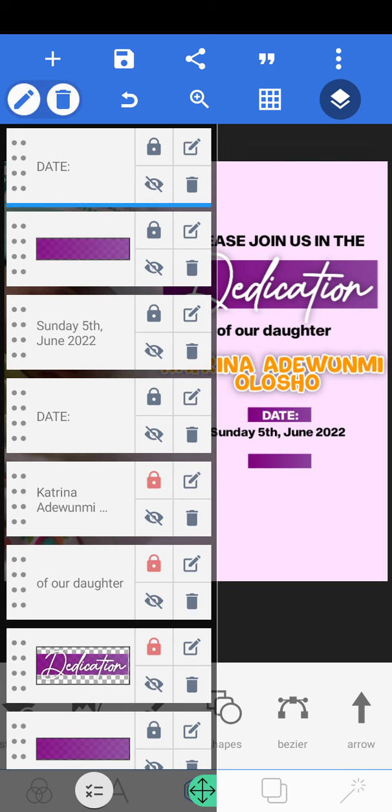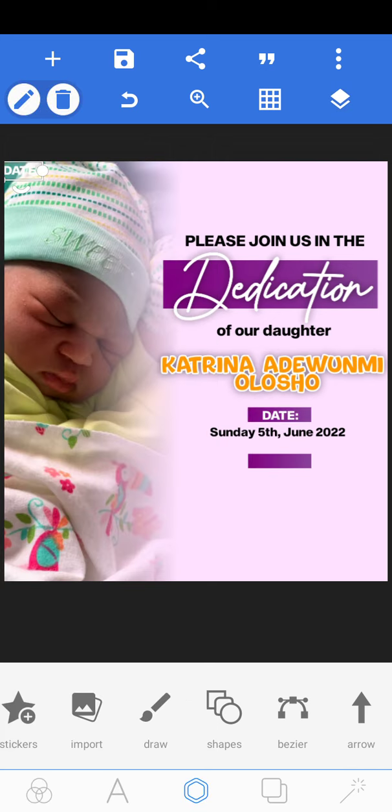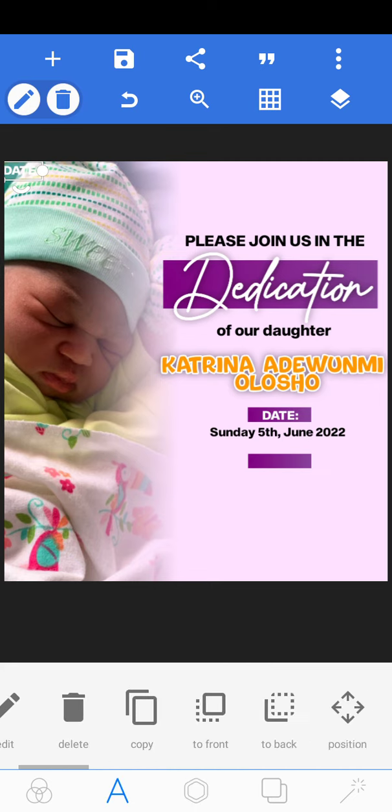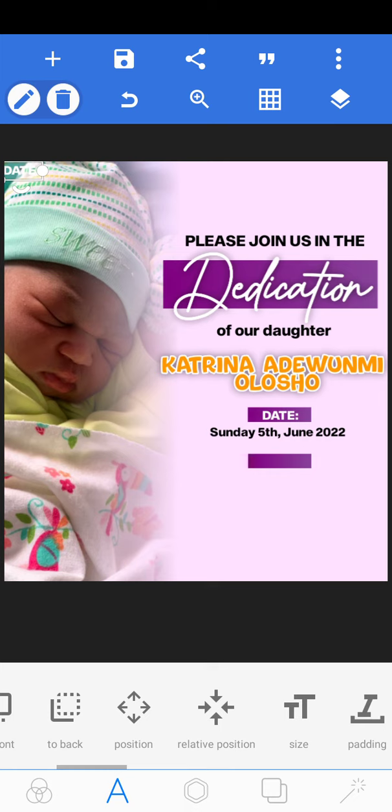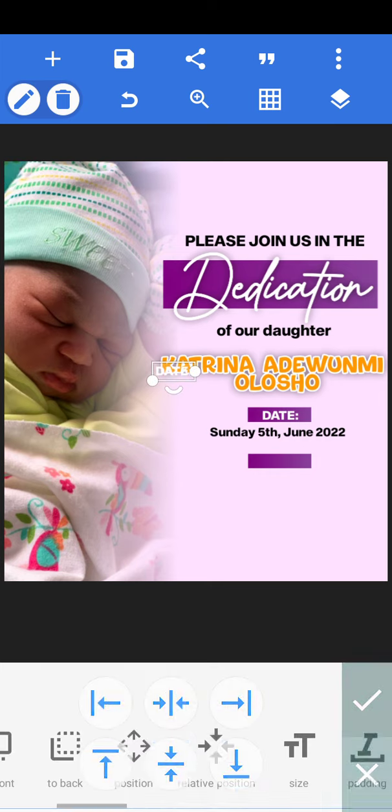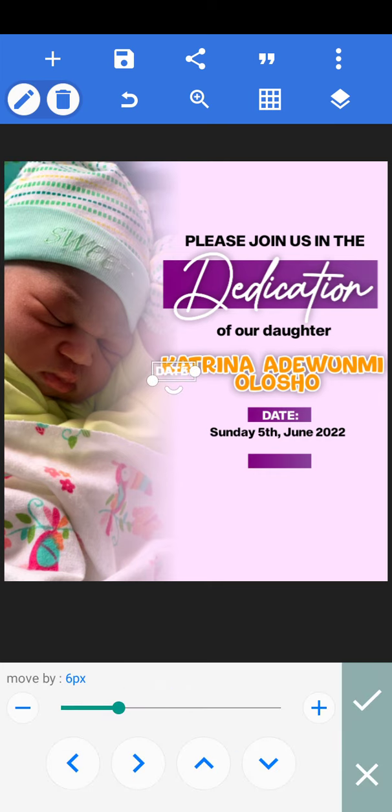So this time I'm going to make it time. But before that, let's position this as well by clicking on relative position, then position, we make it 15, then push this down, then take it inside this way.